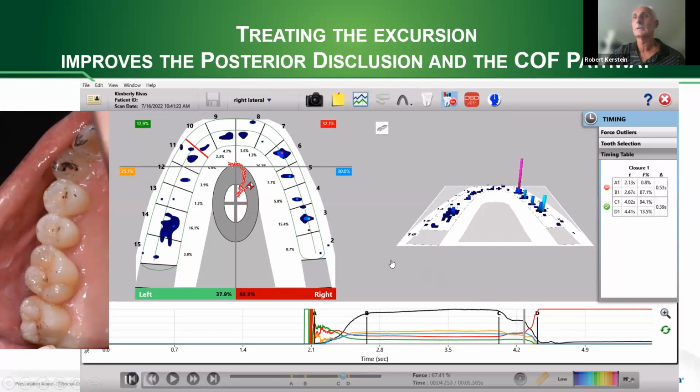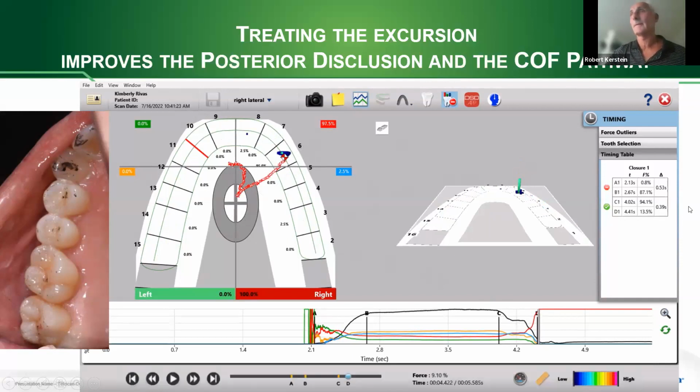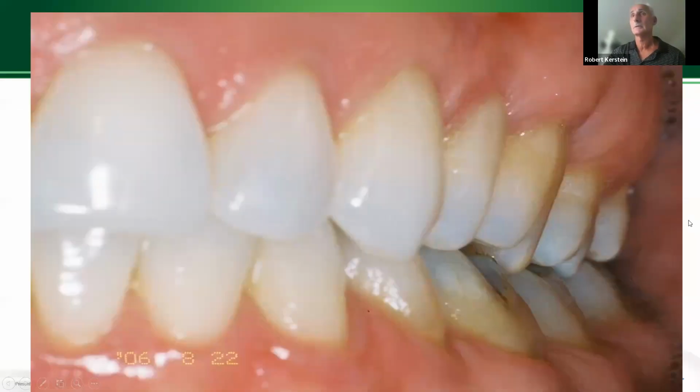So you can see now the center of force tracks much more towards the anterior guidance and is not starting out going left. Yet they're still on back teeth bilaterally, right? In 0.4 of a second. This is a very good COF trajectory. It's heading towards the canine. The closure pathway is fairly balanced. This comes down the middle of the T-scan arch, and then this goes out to the side. Right? Only through T-scan guided adjustments can you make those kinds of corrections.